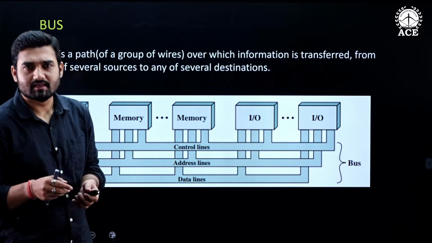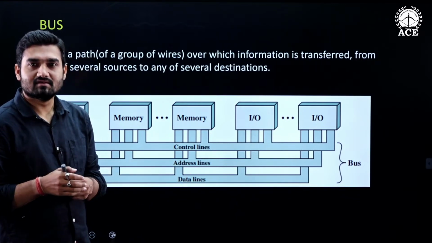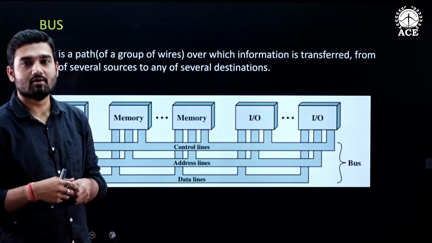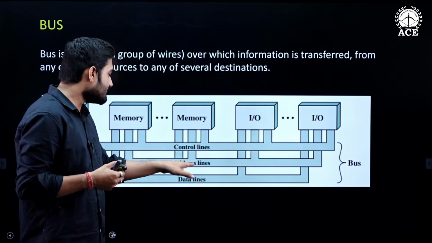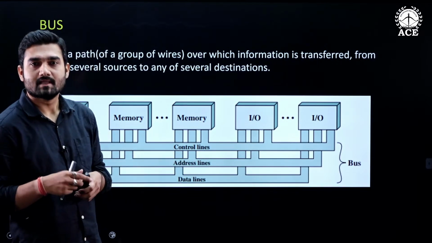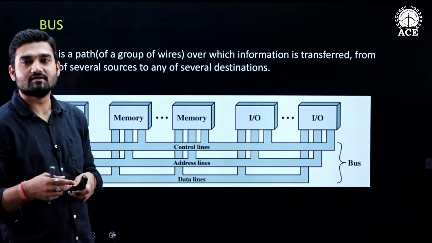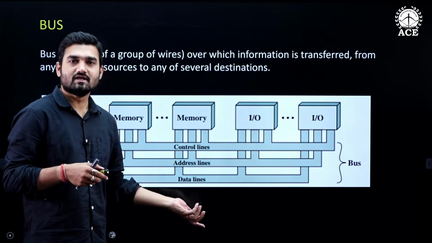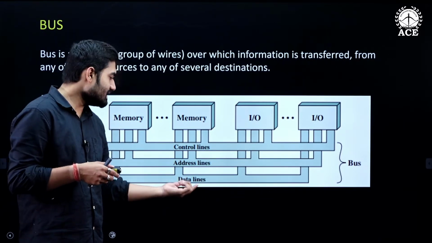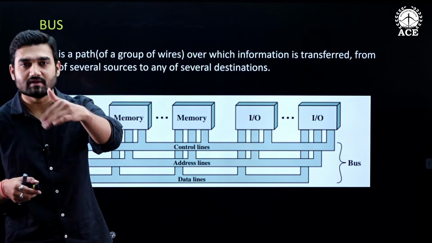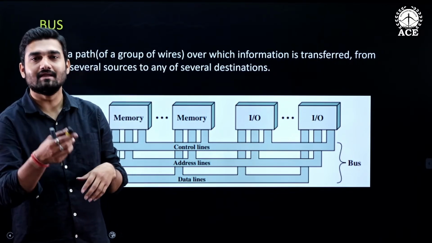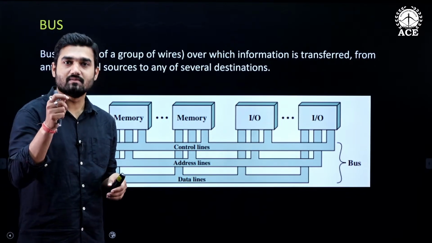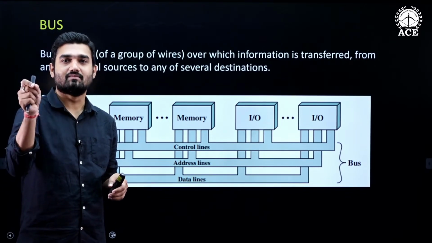Can you tell me, are data lines one only or more than one? More than one. For a 32-bit CPU, how many address lines? Address line, one only or more than one? More than one, right? 32 lines. Data line, one or more than one? More than one. Let us say I want to transfer 8 bits, I have added 8 lines. That means again more than one line. And please remember, every line is taking 1 bit at a time.